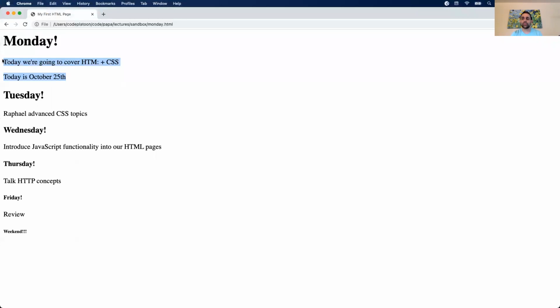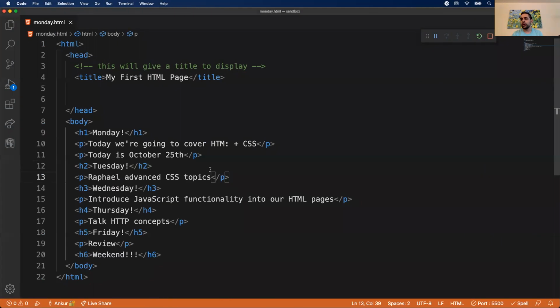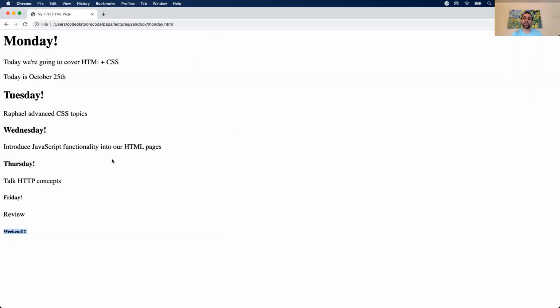So again, we have some content. Looks like I had a colon instead of an L there. But yeah, we have our H1, H2. Notice that H6 is actually smaller than your default paragraph text. I barely, if ever, use H6, but it still exists for your usage. So paragraph tags, nothing too exciting, just the way to display text content on web pages. Any questions about the paragraph tag?